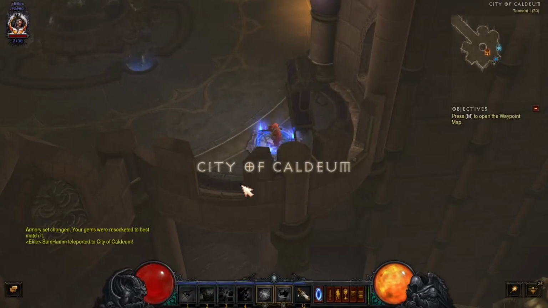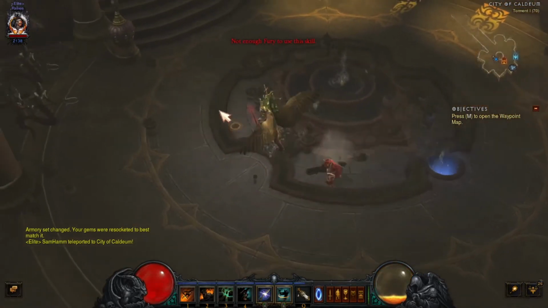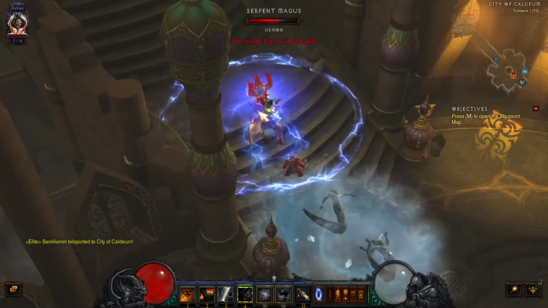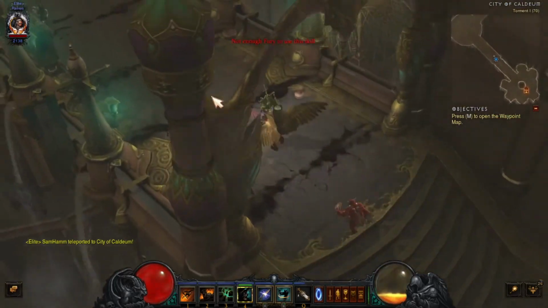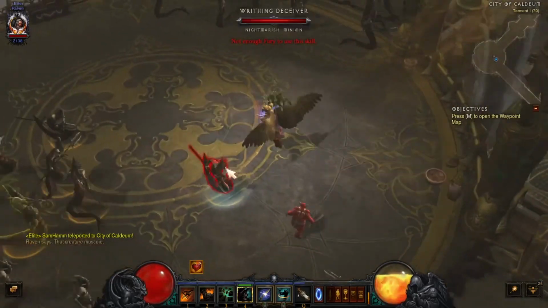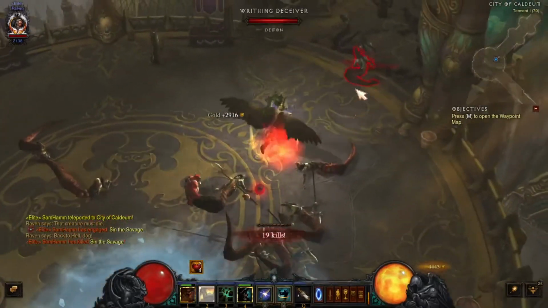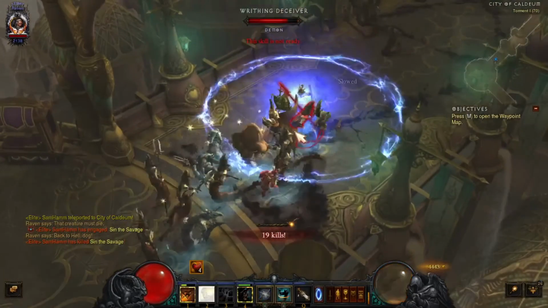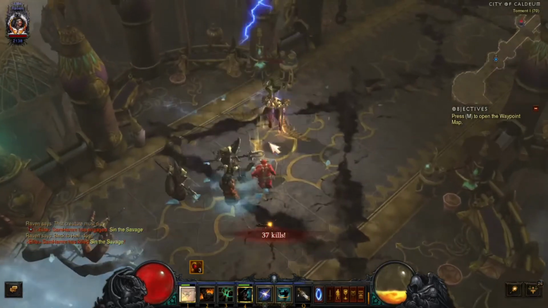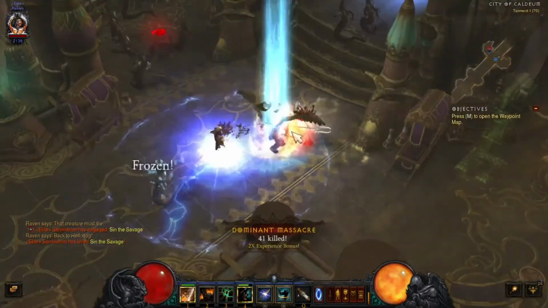Now you want to walk all the way back when you get here, like you're going to kill the boss. Walk all the way back. Kill some monsters along the way. It'll be right up here in a bit.